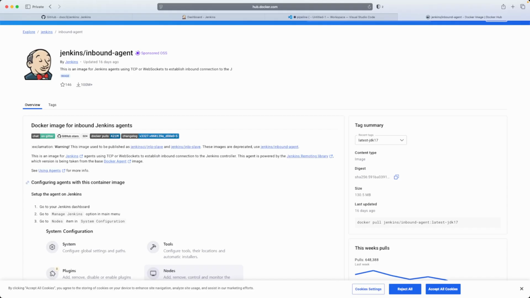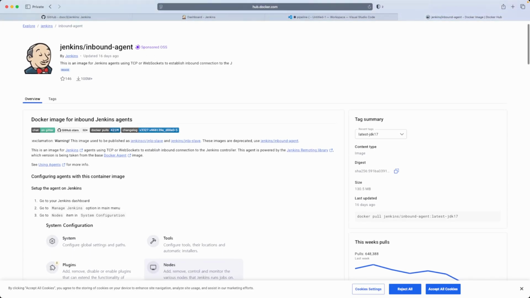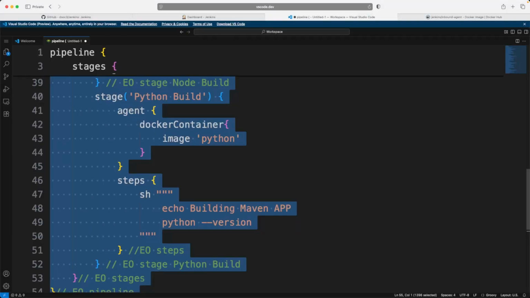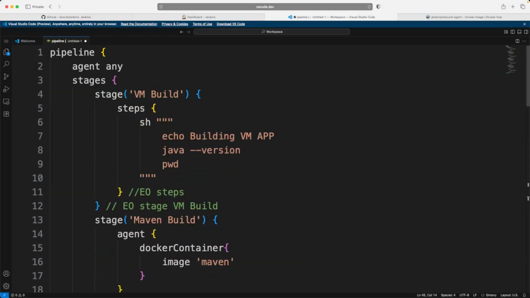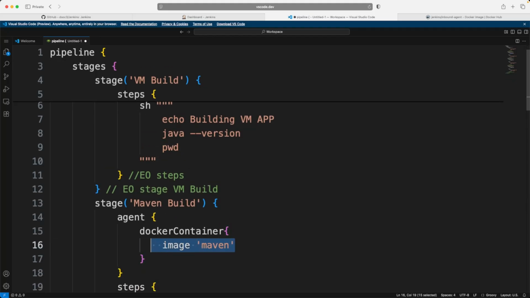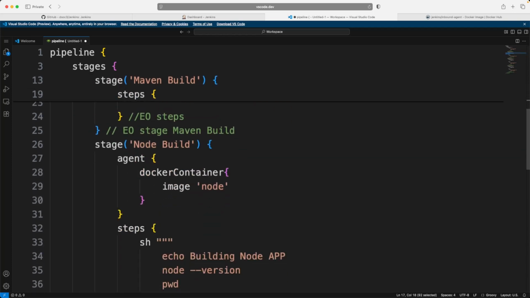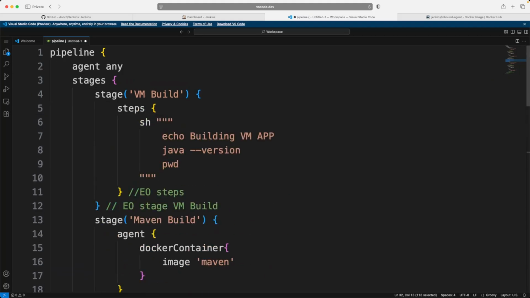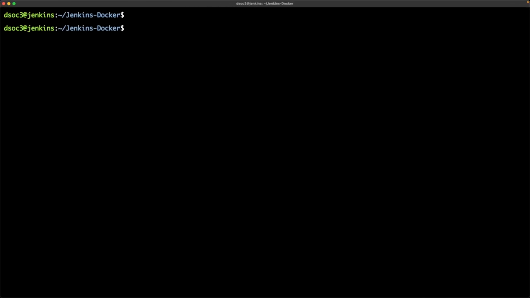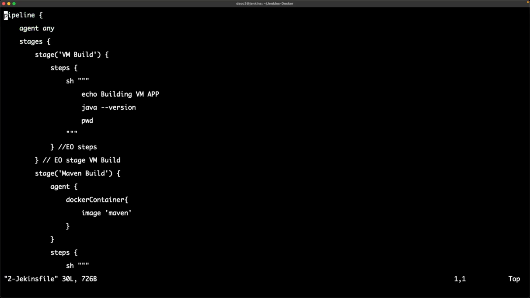And how can we do this? Let's configure it. Let me show you what I'm trying to achieve over here. Instead of this one, we want to execute something like this. For each and every stage, I want to use a different dynamic agent. That's the aim, and I think we already copied this. So let me drag the number 2 Jenkinsfile, agent any.